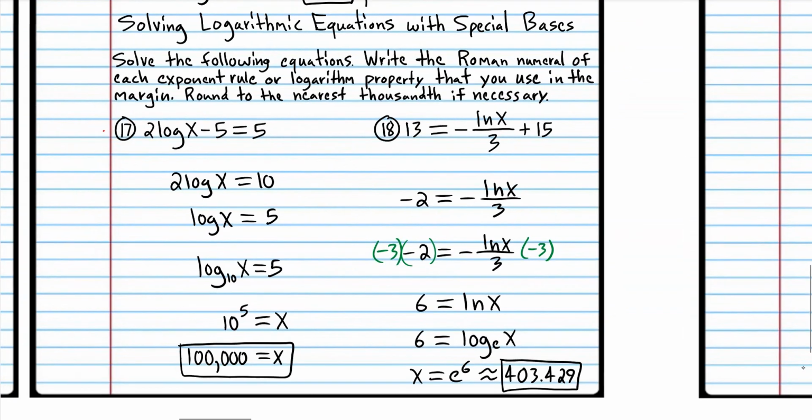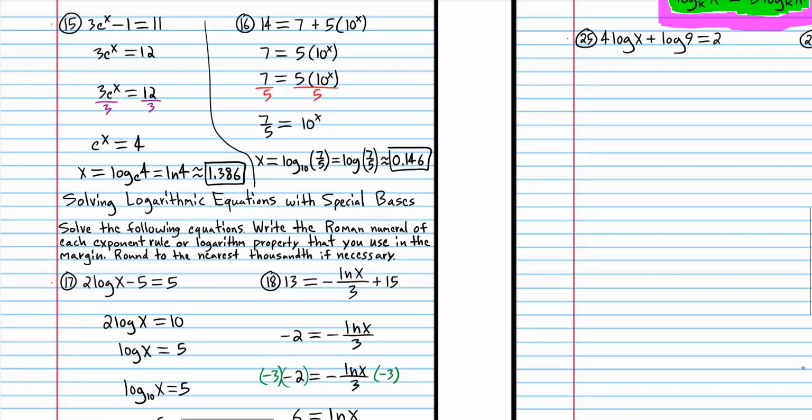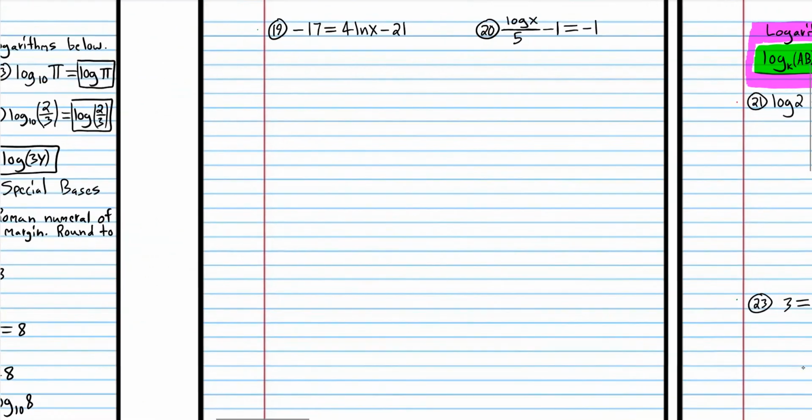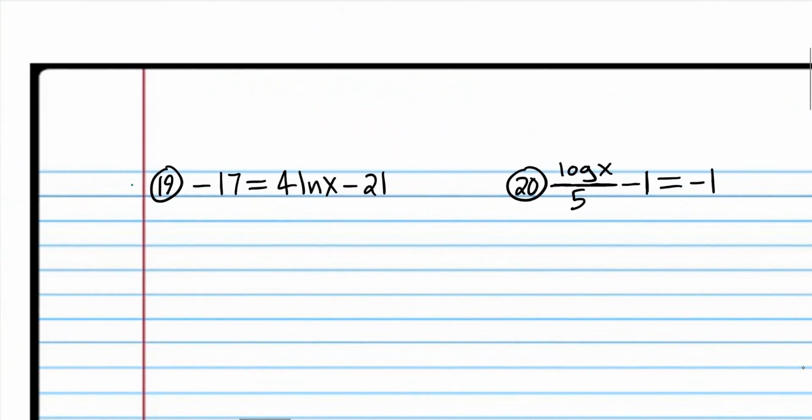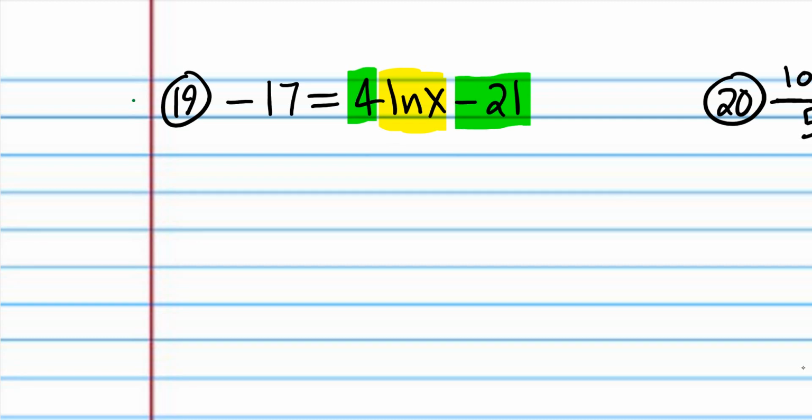Okay, so I want you to take a picture of those problems. The best thing is to take a picture with your phone. You can take a screenshot. You're going to need those problems as we go along. And I want you to try number 19. When you come back, we'll do it together. Remember, you want to get this ln by itself on one side of the equation, which means you're going to take the -21 and the 4 and put it on the other side of the equation. When you come back, we'll do it together.